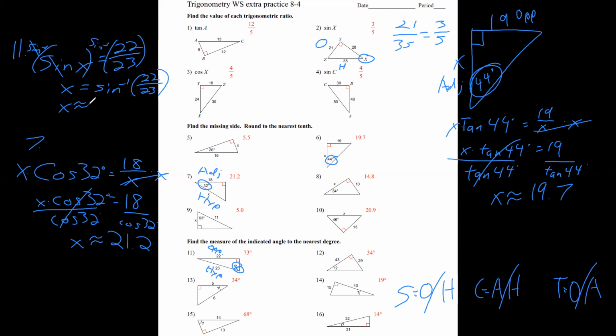On number 11, I don't have any angle measures there, but based on that diagram, this is my longer side, so my answer here should probably be greater than 45. Now, what is my actual answer? Once I type this in, it should give me somewhere around 73 degrees. You did have to round it off. So it's 73.04, and round to the nearest degree, so rounding to a whole number. That's it.